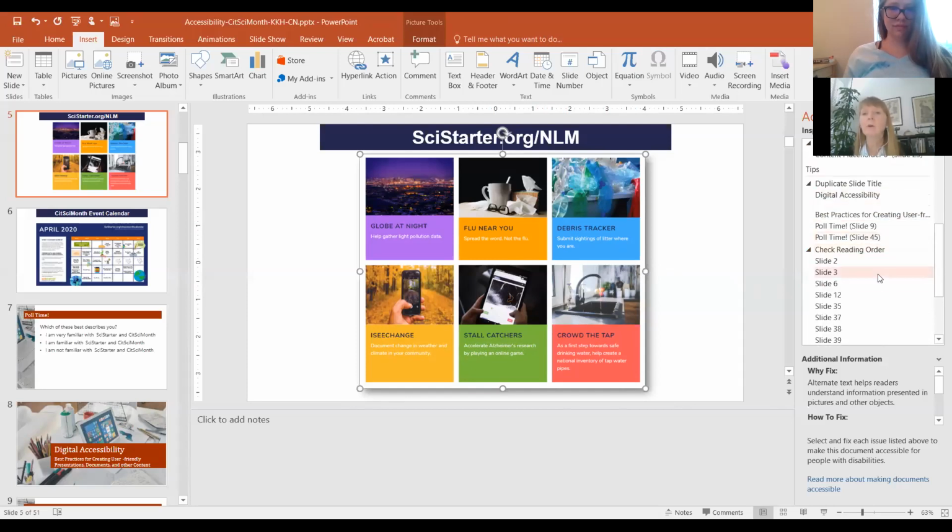It will also tell you, when I mentioned the check reading order, the order is very important for screen readers. It needs to know what the title is, what the content is, what your pictures are in the order that you intend. Whenever you copy and paste a picture in, it's going to give you this check reading order.